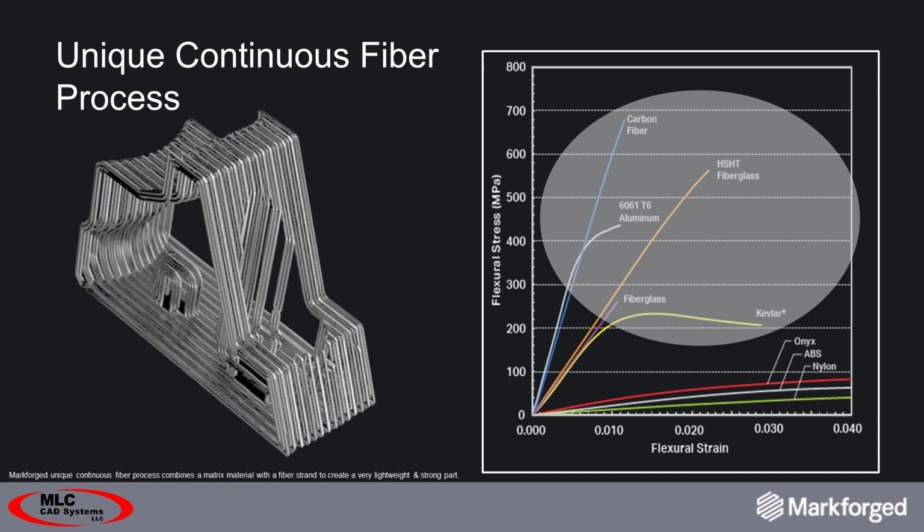Is impact resistance and energy absorption for high wear applications a required capability of mine? If so, Kevlar may be a great continuous fiber to leverage to meet your application needs. Do I have high temperature scenarios that are a great fit for high strength, high temperature fiberglass? The key takeaway here is that each of these fibers were selected and engineered to allow you as the user to tackle a wide variety of problems.